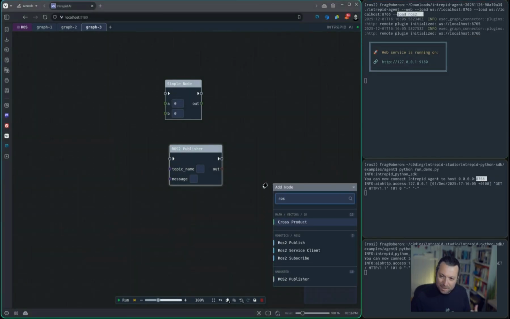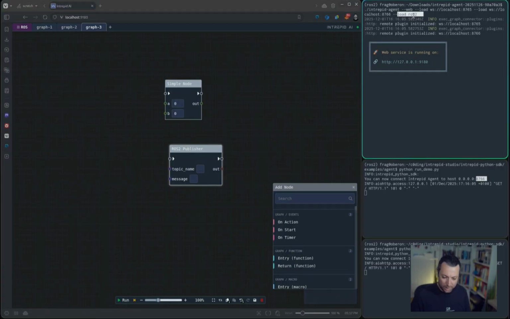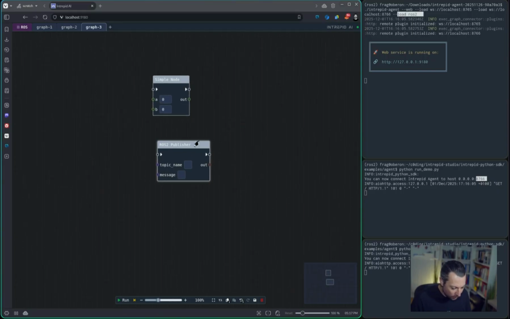There are native ROS things coming from the ROS bridge. And again, we have a service client, a publisher and a subscriber. These are typically under the ROS2 category, meaning that they have been loaded because we asked to load ROS2 stuff, right?